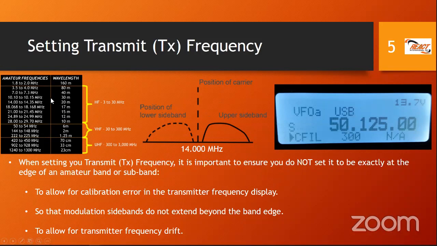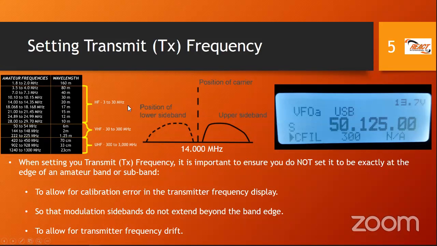If we have, let's say, the 20-meter band that goes from 14.00 to 14.35 megahertz, those are the lower edge and the upper edge. If we were to program our frequency to 14.00 and we switch to lower sideband, we notice that our signal will be below 14.00, which is not proper. That will be illegal operation. So that is one of the main reasons why you should not use the edge of any band to program your radio on that frequency, because you may risk operating outside of your band.